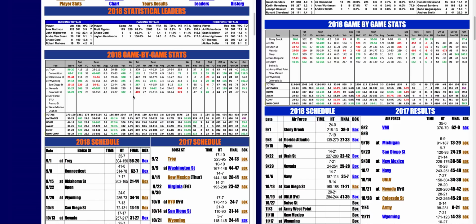As an example, you'll see that here are 2 losses for Boise State. They got crushed by Oklahoma State by 23 points. It earned an 84 game grade, but San Diego State, they only lost by 6, yet it only earned a 76-point grade. Why is that? Well, the San Diego State game, they were outgained by 38 yards at home.